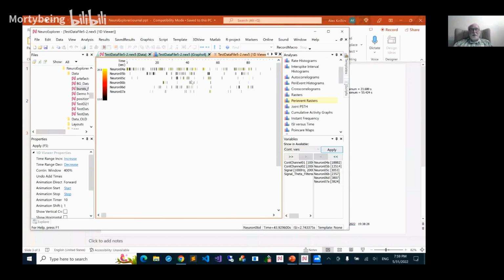But the question is, do you have any relationship? Like if one of these neurons fires, like 6D, what is the probability of another neuron firing within some short time period? So this is where we go to peri-event histograms and cross correlograms.